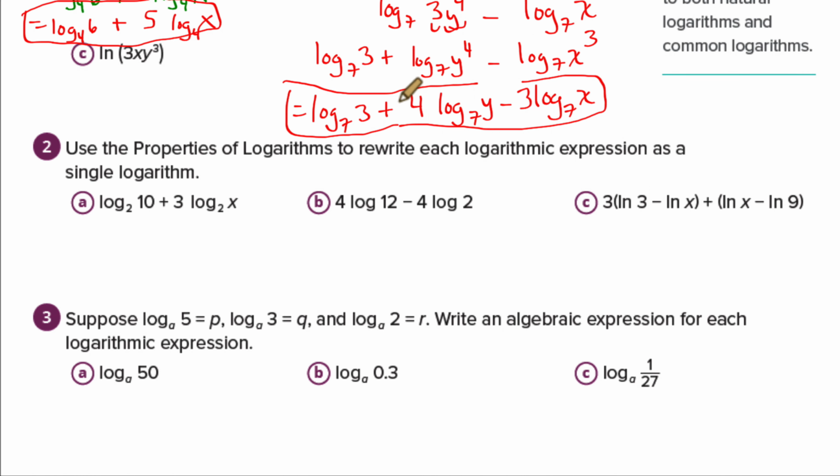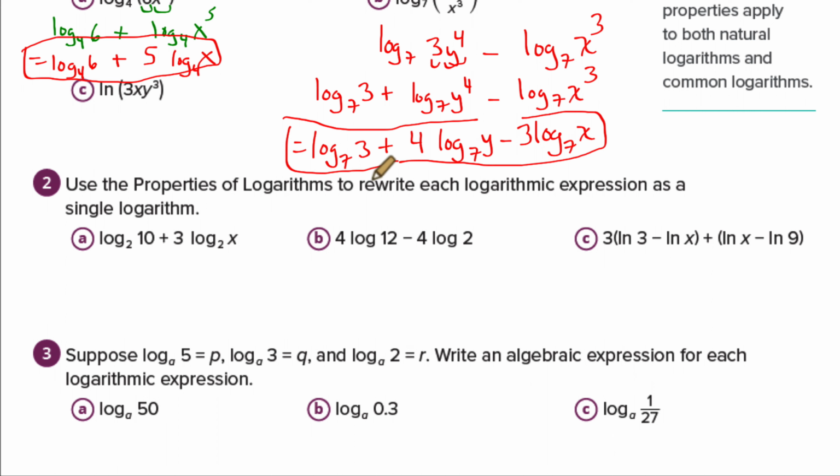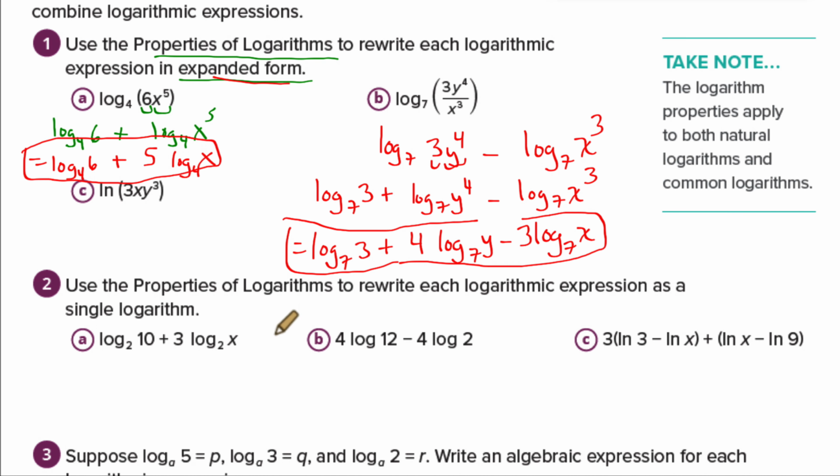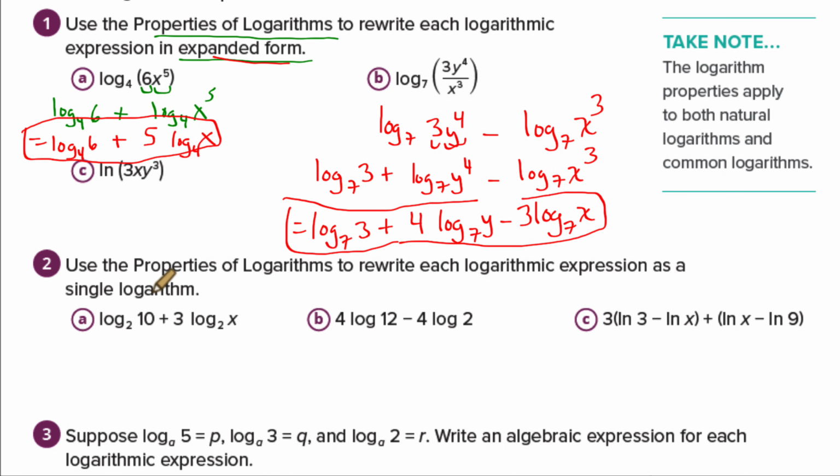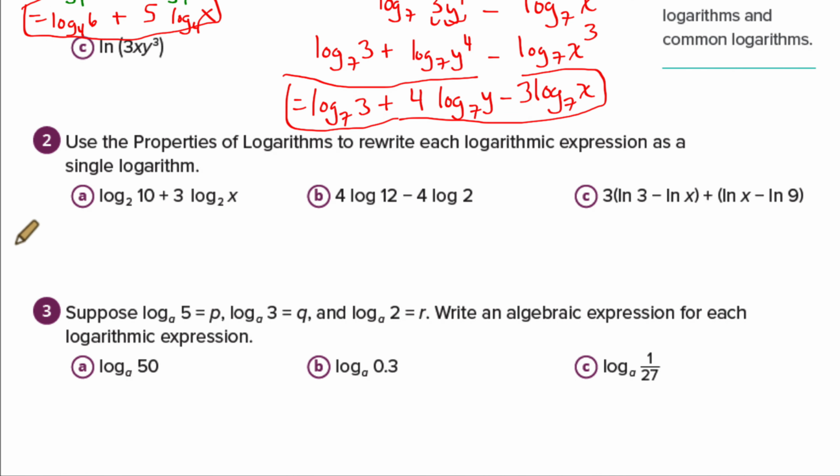We're going to look at what we would have as the solution to number 1, and we're going to condense it. It's called condensing, but the directions here say write it as a single logarithm. So you can only write log one time. So what do we have right here? This is log base 2. All right, what do we have?